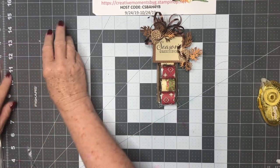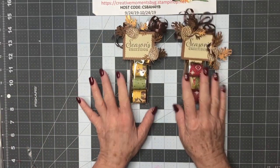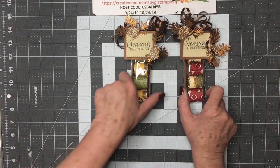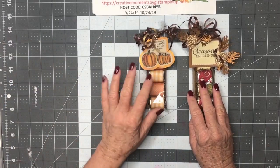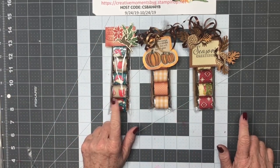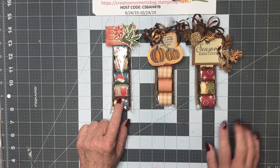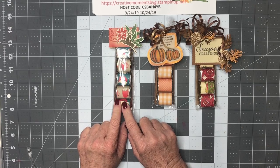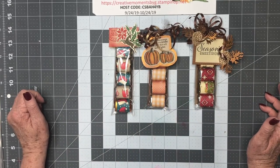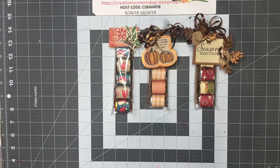Now let me show you some of the other designs we made too. This is the one I made earlier, and this is the one I made today — I used different paper, and that paper is in our catalog. Here is a beautiful Thanksgiving one that you could put on your table, and here's a Christmas one. How wonderful would this make as a late night sweet addition to your Santa's cookie and milk? Make this with your children and say we're going to leave this for Santa — they would love that. You could also use these as craft fair items or table favors. I just think you're going to have so much fun making these. Thank you so much for sharing your time with me today — go out and have a fantastic day, bye-bye.